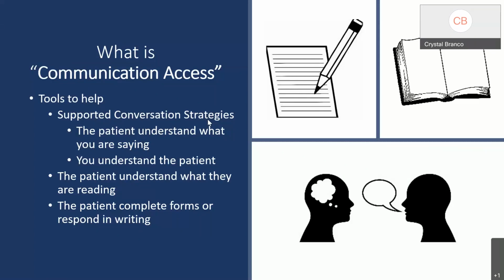The Toronto Aphasia Institute has called these strategies supported conversation strategies. We need to think about communication access for face-to-face communication, telephone communication, and with reading and writing. Similarly to physical accommodations for individuals with physical difficulties, using communication access strategies is necessary for some and beneficial for all. In using these strategies, you're making your service inclusive for everyone.